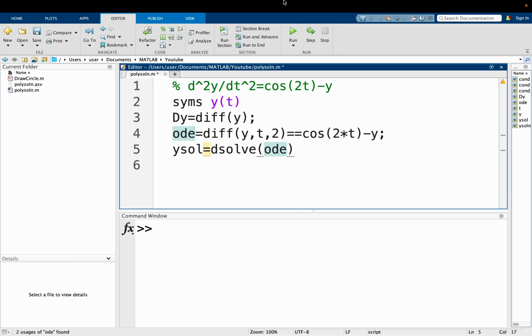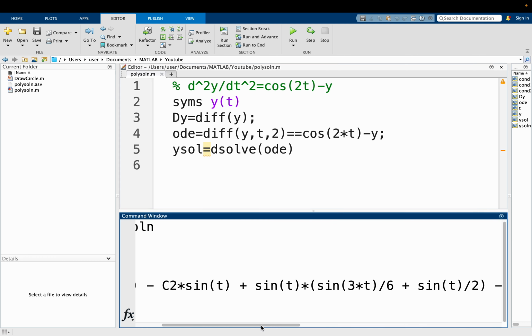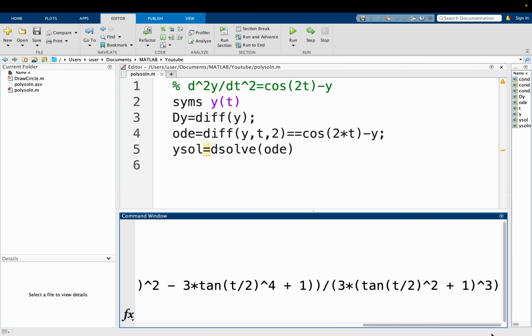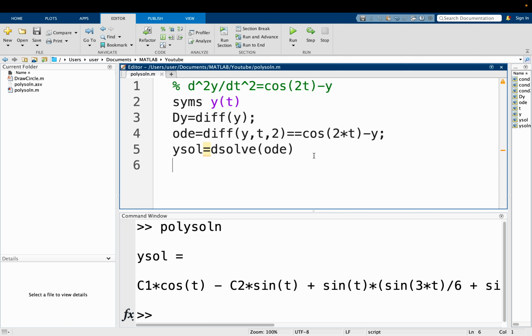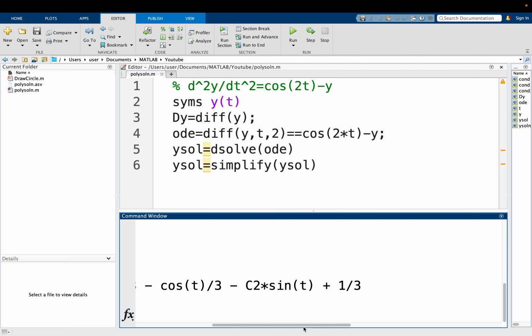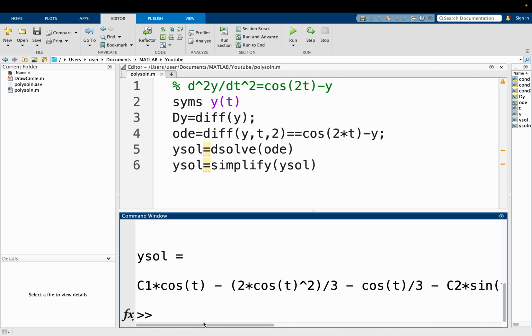If I run it, as you can see, I have unknown constants C1 and C2, and this is a relatively long solution. If it is a long solution, you can check if there is a simplification of the solution using the simplify function. So I can just have ysolve is equal to simplify, then my previous ysolve. If I do that, MATLAB will check to see if there is any simplification of this solution. As you can see, now it is a bit reduced, so it is a bit simplified, but I still have my unknown constants C1 and C2. So how can I find them?